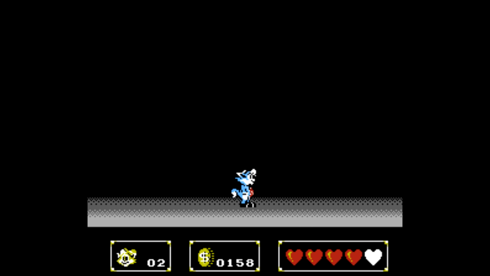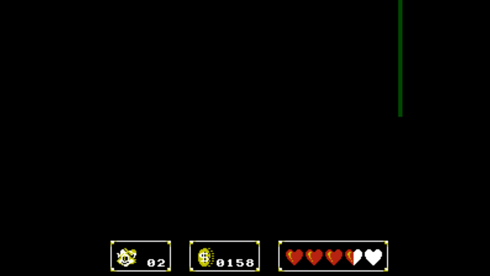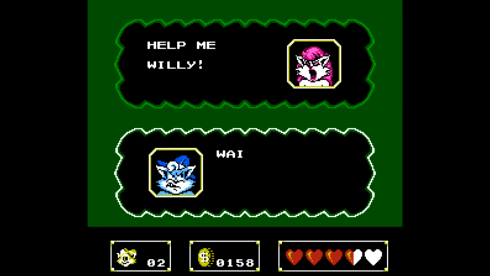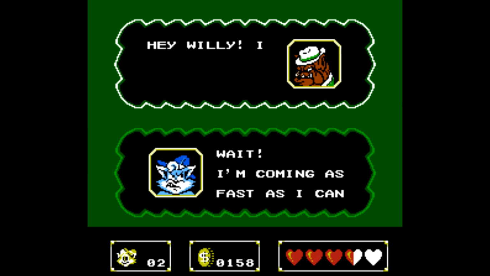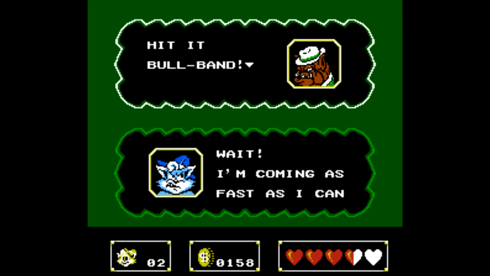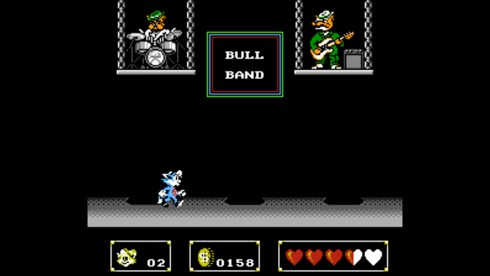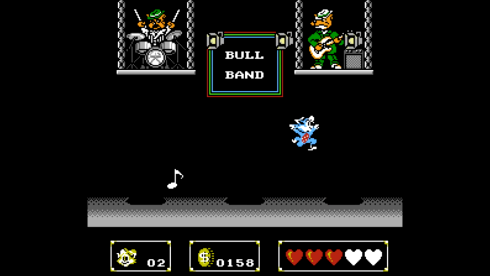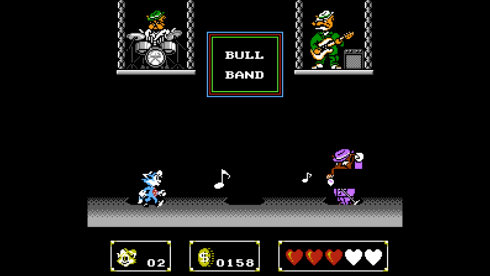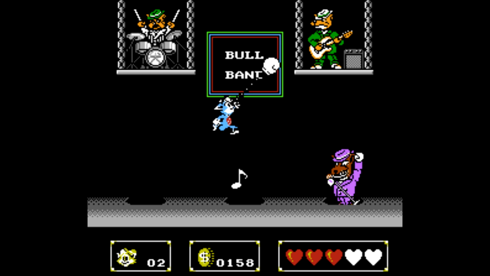Be careful heading over to the right in this big open area that you don't end up getting hit by the debris falling. And now it's time for the first boss encounter. After the cutscene, it's time to battle the bull band. You're going to take out the drummer and the bassist, as well as the singer at the bottom. Every time you punch them, you can see they react a little bit, so you know that you've made contact.